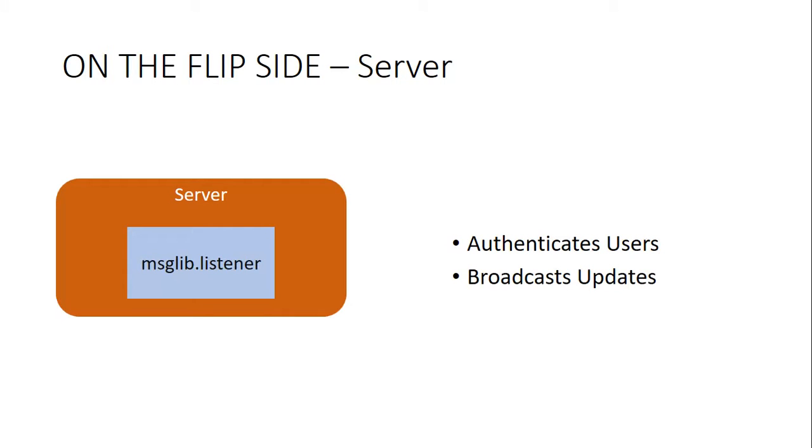For the server, I did it using this module called msglib, which I put a wrapper around, and the server is able to authenticate its users very primitively and broadcast updates, events that we do. Actually, it's not every second. It's asynchronous, so every event you do would just be posted like that.